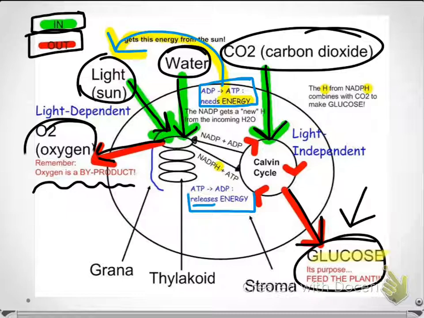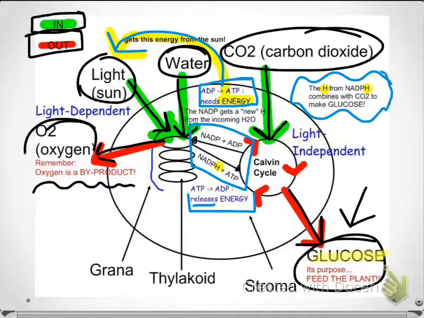So if you see here, there are these little arrows. This section is also very important. It's a constant flow. So NADPH and ATP, that H, if you look over here, combines with CO2 to make glucose. Okay? And then you have NADP and ADP. This is going to go back into the light-dependent reactions, which are here, to make those again to go into the Calvin cycle.